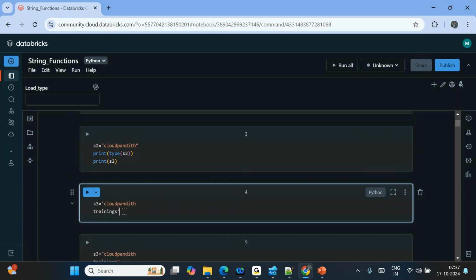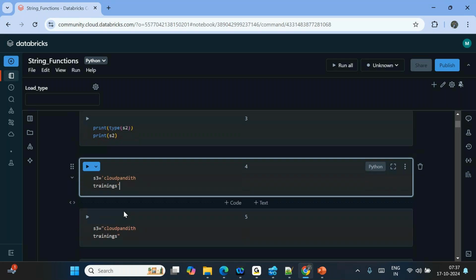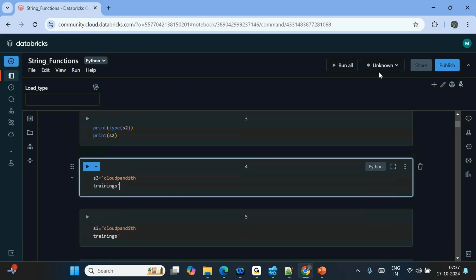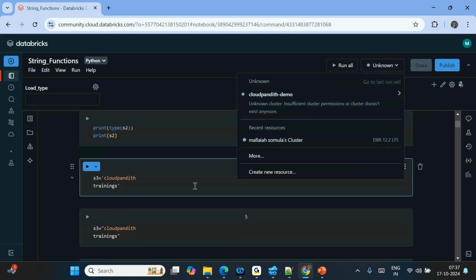First thing, tell me. Is this a valid string or an invalid string? Everybody should guess and tell me now. No, it's not. So you mean to say it's not a valid string. What about this? No. How to make this a valid string? Okay, I agree it is an invalid string. But how to make this a valid string?